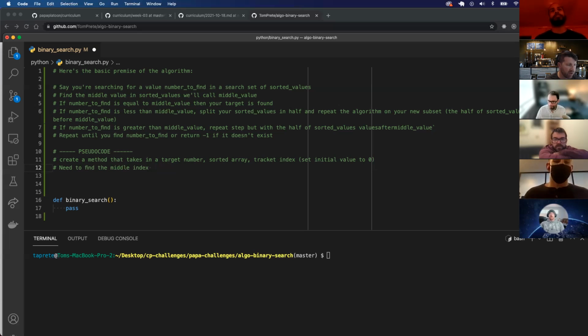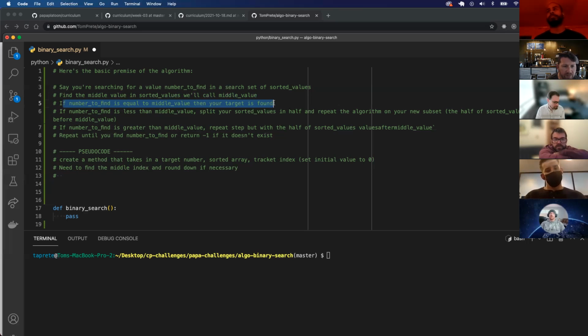So we probably have to round down if necessary. Depending on whether the array is even or odd, our middle index might be a half, and we'll have to round down. What else do we need?